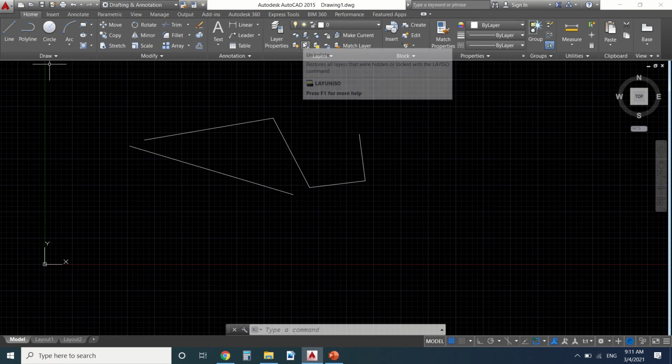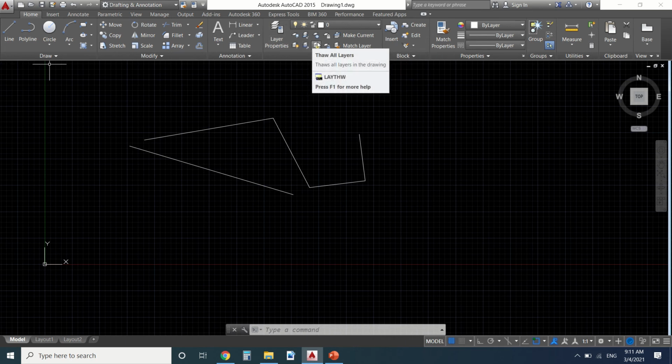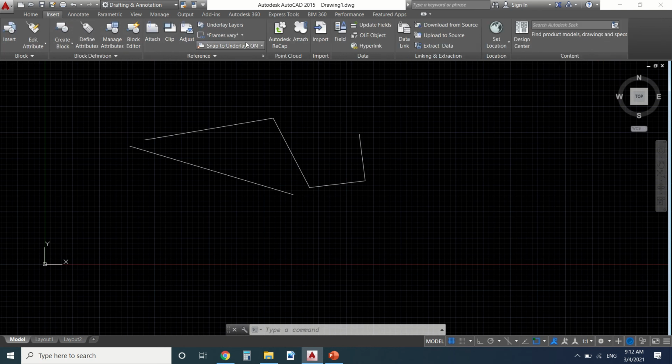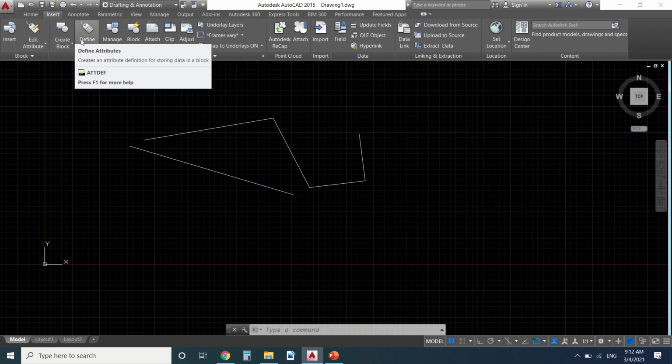So when you draw in AutoCAD, we will draw by layer. So when you will draw a plan, you will make the walls in a layer called walls, the tiling in a layer called tiling. We will see all this stuff later. Here there will be the block section, properties, the color of the layer, the thickness of the layer, and now we'll go to insert where we can import and create blocks. So we will see these in detail later.